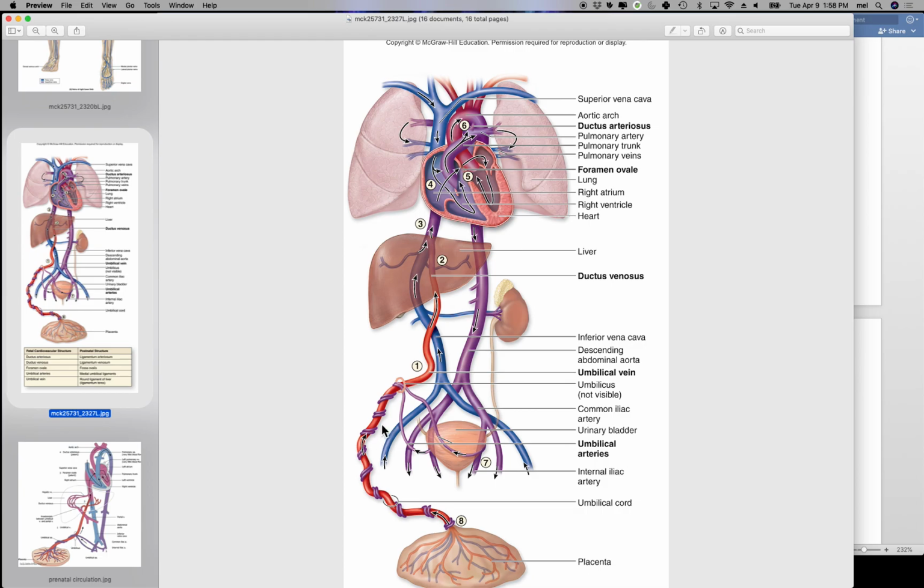Okay, so this goes through, and it actually goes through the umbilicus, the belly button. Okay, here's what it does after that. It delivers this nice, rich, oxygenated blood into the baby's inferior vena cava, which is where it mixes. So the only vessel in this whole story that will have really, really high oxygen blood is going to be the umbilical vein. And we'll talk about how the baby compensates for that mixing in just a second, okay?